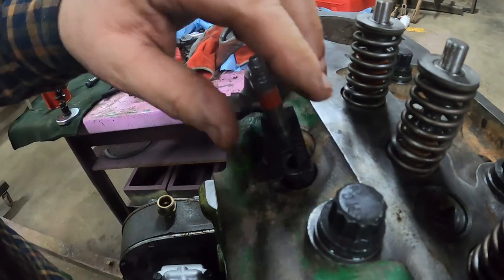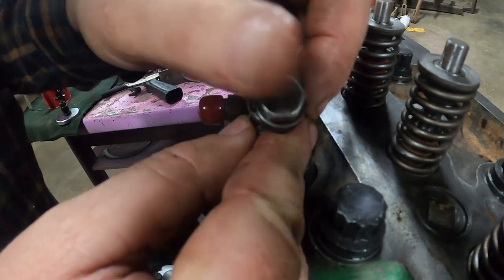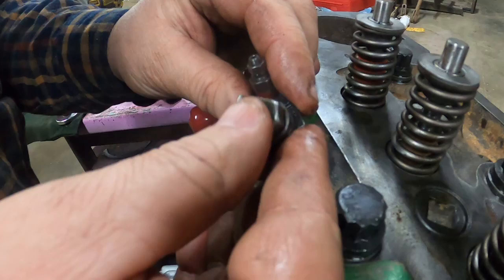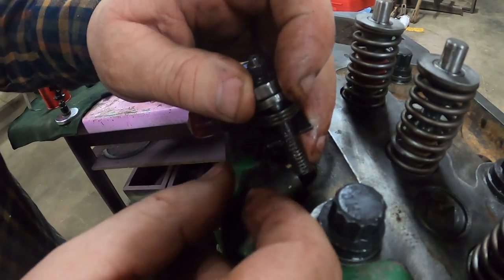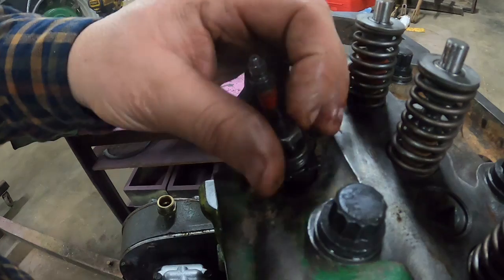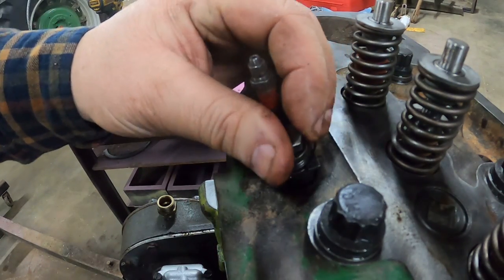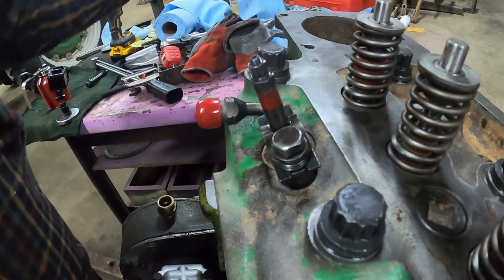My experience was in the past, and I still hear the same thing now, is that these pencil style injectors just aren't really worth rebuilding. There we go, if we get it in the right spot, it goes in. They can be done, but you're probably just as far ahead to buy new ones for what it costs to rebuild the old ones, and possibly a little bit lower performance than fresh.